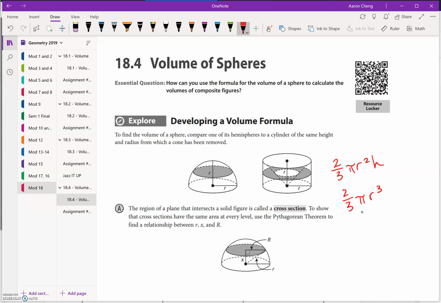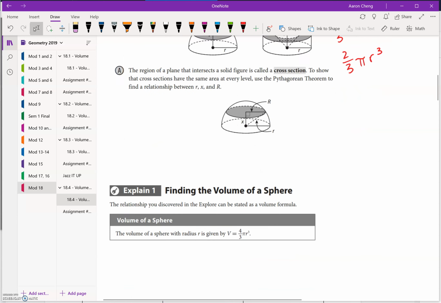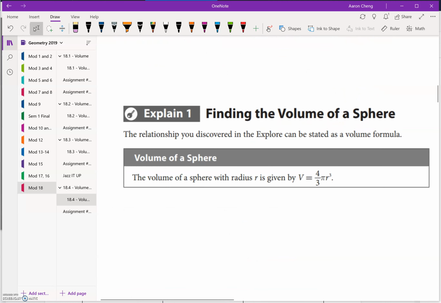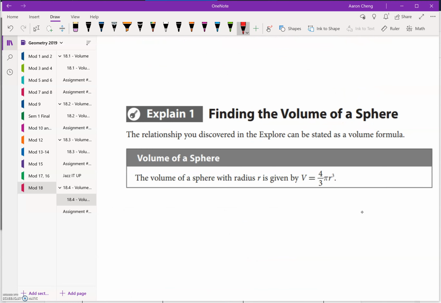And then if it's half of a sphere, we could take this and multiply by 2, and then we'll end up getting the volume of our sphere, which is what we're going to actually use today. So our volume of a sphere is 4/3 pi r cubed, and a hemisphere is going to be 2/3 pi r cubed. So all you need is the radius, and you can find the volume of your sphere very easily.